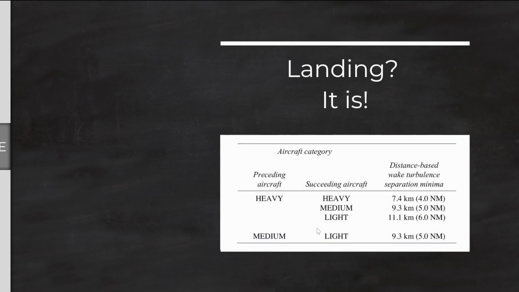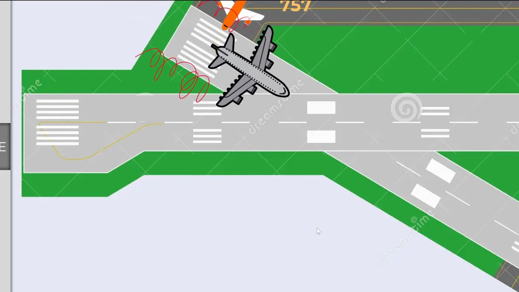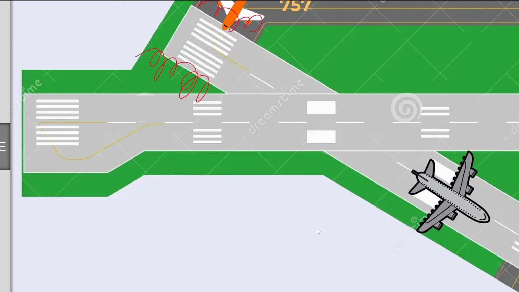You may be thinking, what about landing airplanes? Is there no wake turbulence separation there? And yes, there is, but it's translated into miles and it will be the job of the approach controller to sequence them in appropriately. This is also specified in Doc 4444 and is mostly S3 stuff. You just need to remind them by saying caution wake turbulence. By the way, there is no wake turbulence separation between an arrival and a departure because wake stops the moment the airplane hits the runway and the wings don't produce lift anymore, and that's not really anything for the departing.